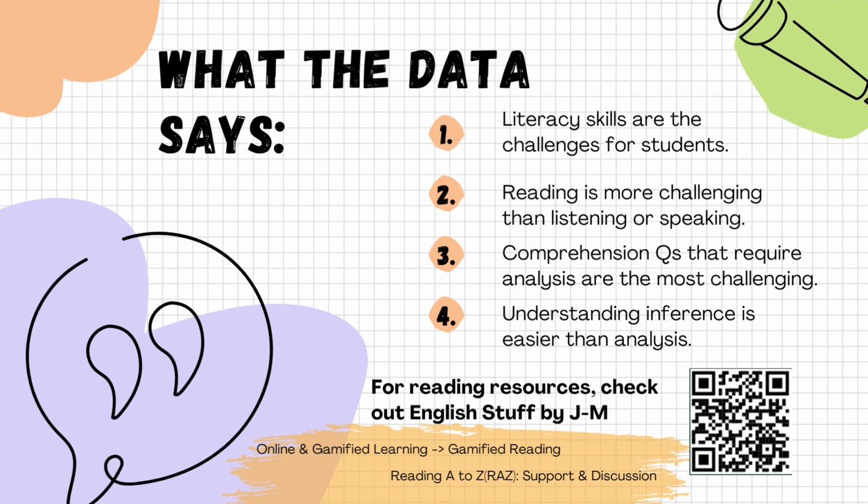And understanding inference is easier than analysis. What we find out is as the students get older, even up to sixth grade, their inference ability becomes really well developed and they can score very high on inference questions, but they will still have difficulty comprehending details where some sort of analysis is involved. Okay, well, that's it. I wanted to make this presentation nice and short, so that's it.